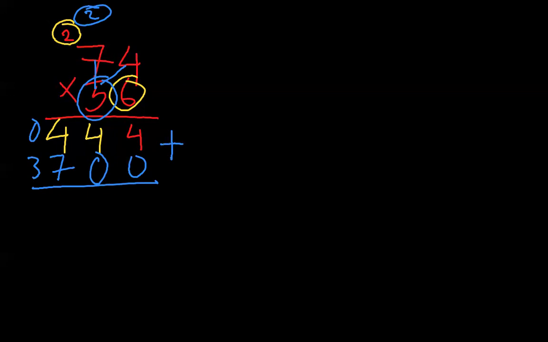Now you're going to get 4 and 0 to give you the 4 there, 4 plus 0 to give you a 4 there, 4 and 7 to give you 11. You bring 1, and that's 4. All right, now that's the old school method of multiplying. There's a new method which is much easier.